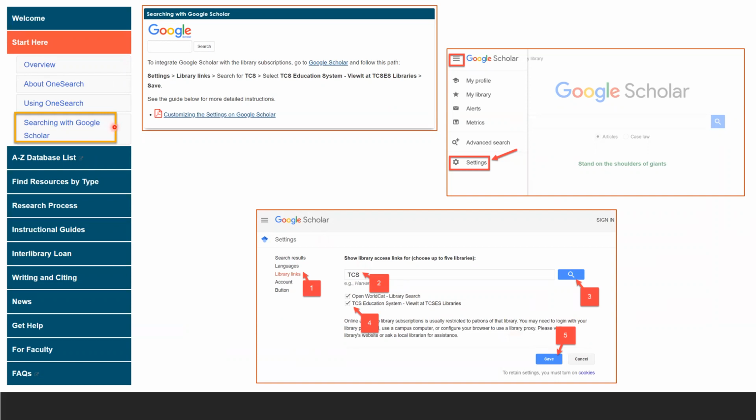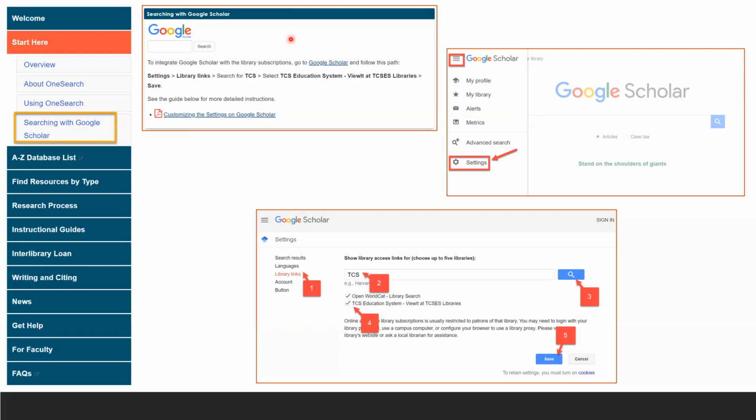Most of us are accustomed to searching the internet, and Google Scholar is an acceptable place to find and search for content. You can use Google Scholar and connect to our library articles. Clicking on this Searching with Google Scholar button will take you to the Searching with Google Scholar box.